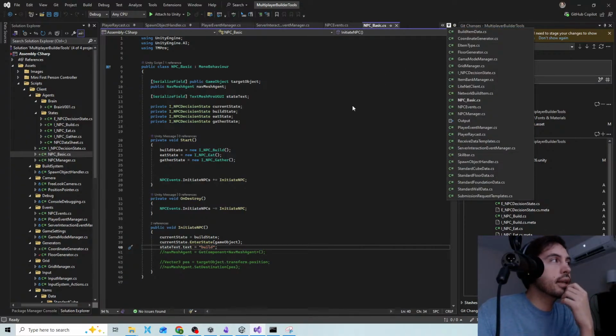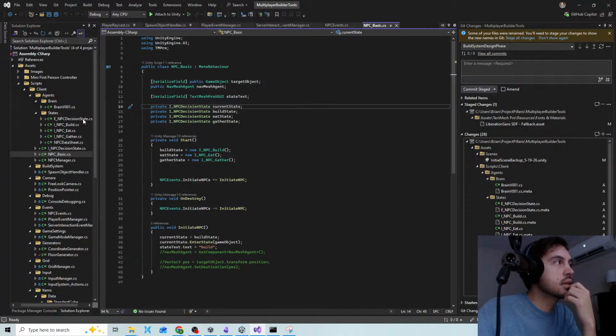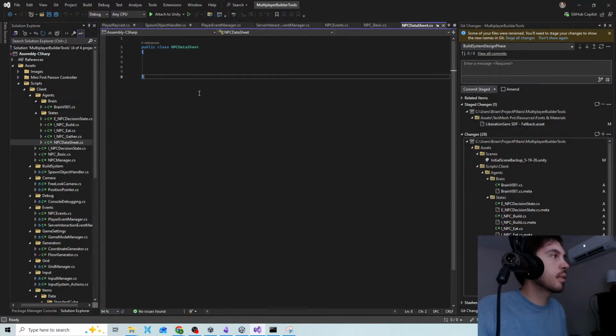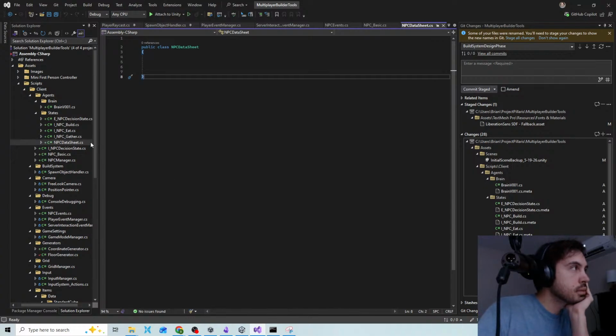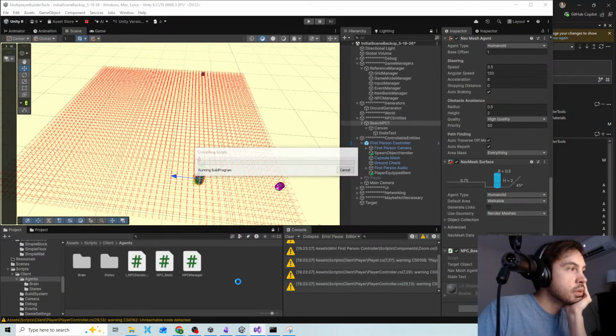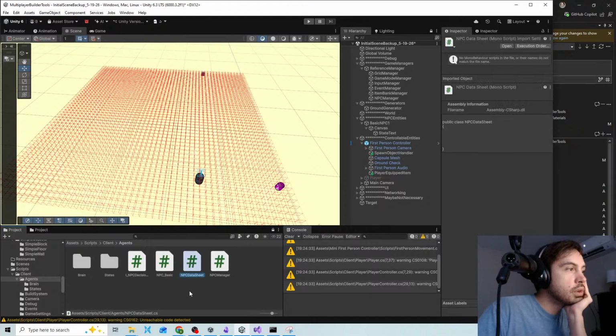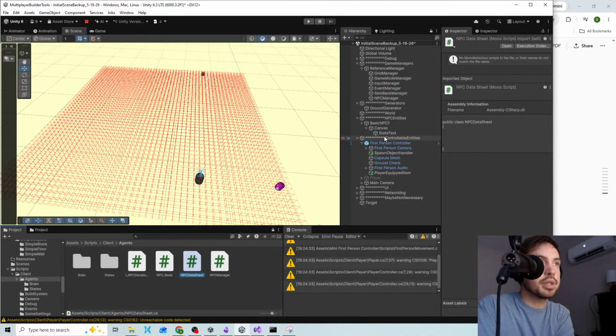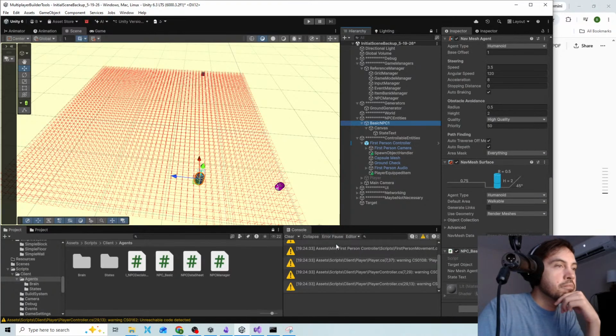I thought I made a data sheet, but I guess, well, here it is. Okay, yes, we have the data sheet here.